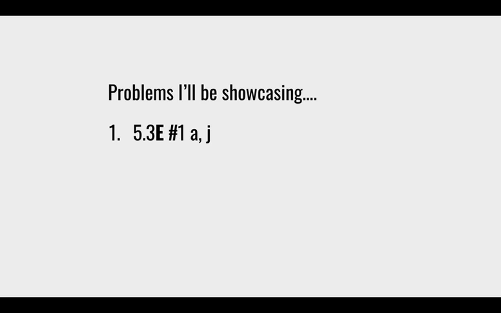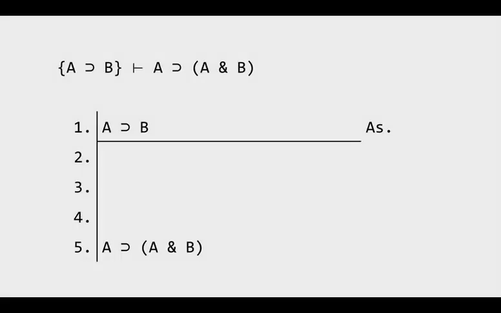That is actually in your homework assignment, and they do begin this easily. In fact, it's so easy that you can tell how many steps there will be. So what we have above is what the problem states, the unit set of the conditional A then B, and then the turnstile, and essentially the sentence to be derived, A horseshoe, open parentheses, A ampersand B, close parentheses.